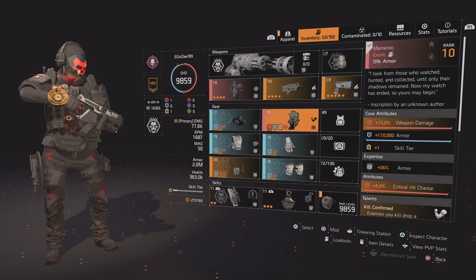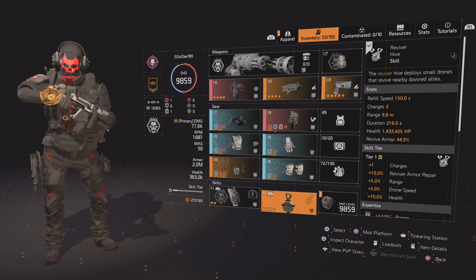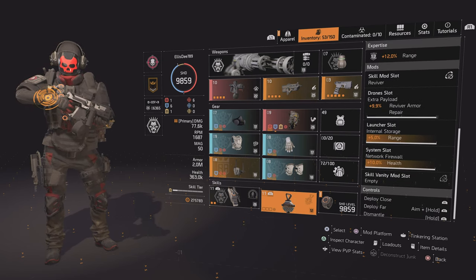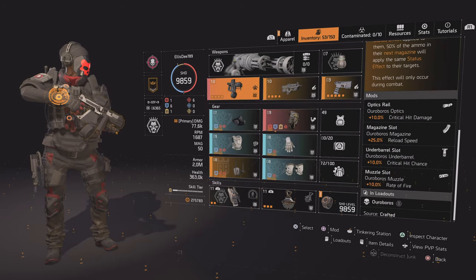Then also I have a trusty revive hive. Because of the Memento backpack, we get a skill tier. And that's why we have 2 charges on the hive. So we can drop the hive for a mate of yours. And then if you need it yourself, you have a second charge to pick you up. This one comes with revive, armor repair, range and health. So yeah, that's the whole gear set.